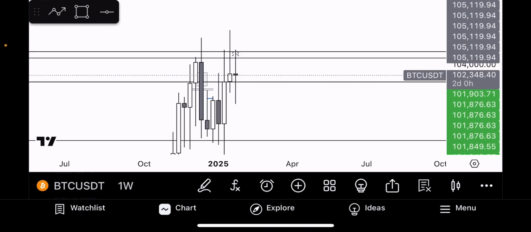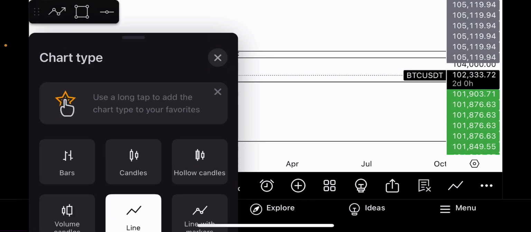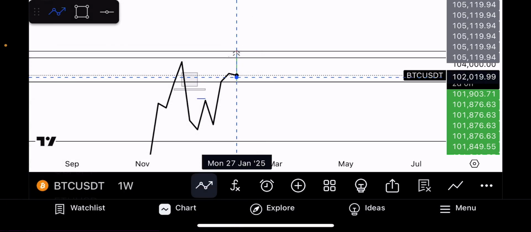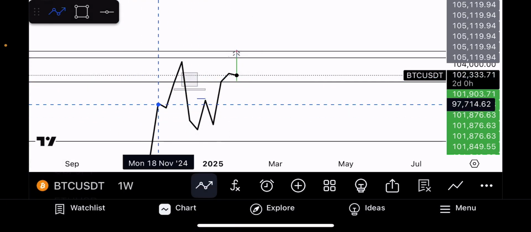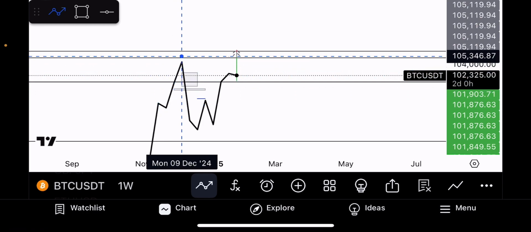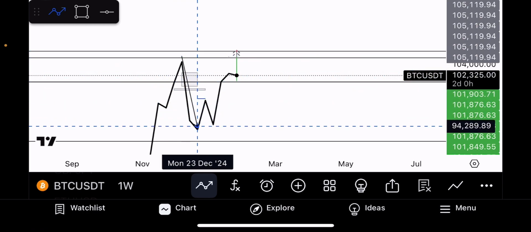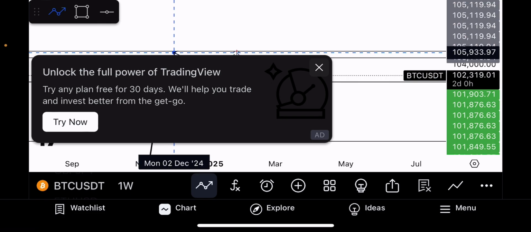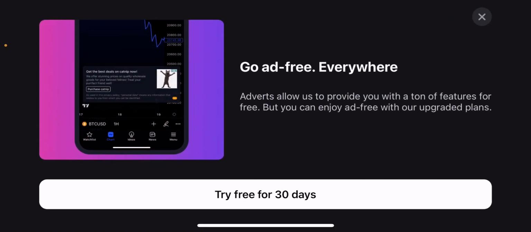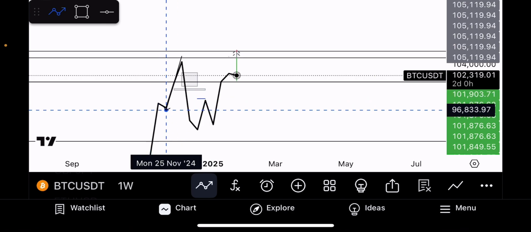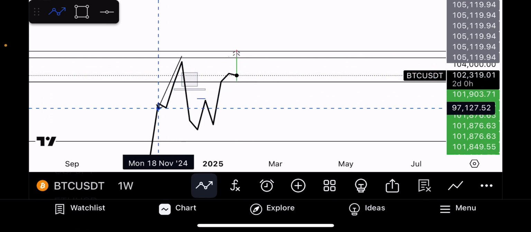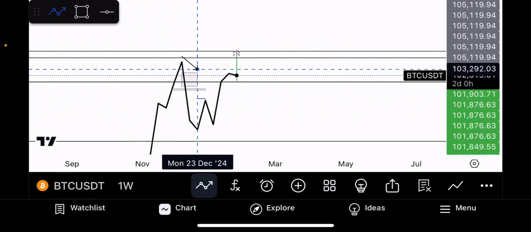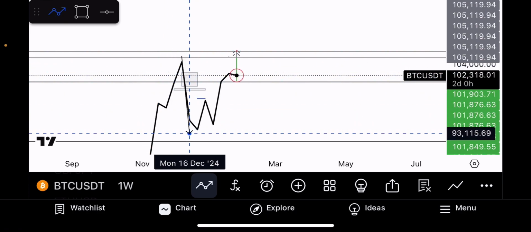After we went back to the weekly candle, then I'm going to switch my chart to line chart. As you can see, this is a higher high, like this, it broke down this higher high. Sorry about that. This high was swept. The liquidity up here was swept. As you can see, sweep up liquidity and break up structure.